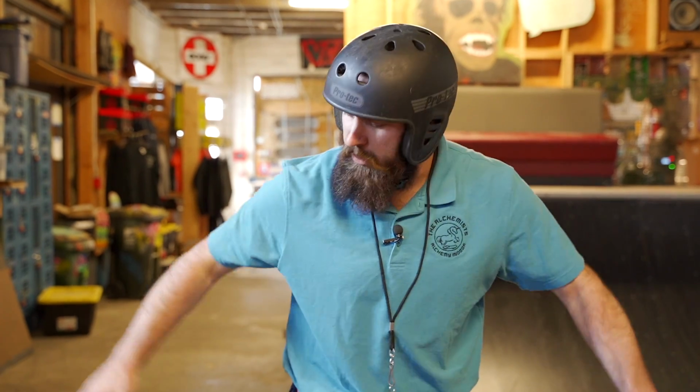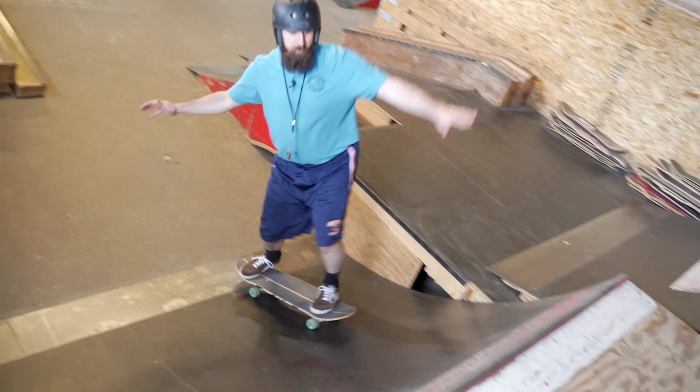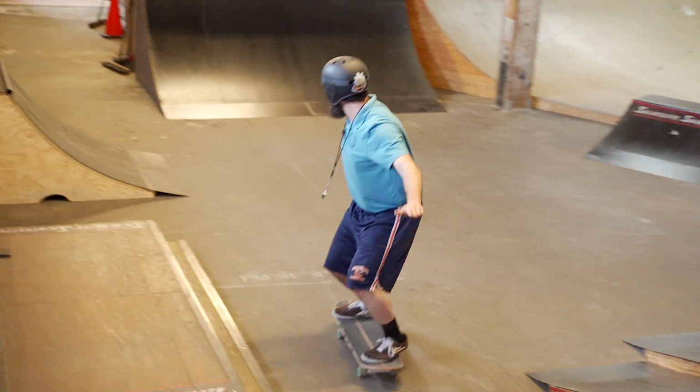Couple other pointers for you as you're starting out. Again, we want those knees bent like they're springs. They're going to help absorb that ramp as you ride up. And as you may have noticed in those videos, I've exaggerated the use of my arms. Feel free to do the same. Keeping your arms out to the side is going to give you slightly better balance and more control reacting to the ramp.